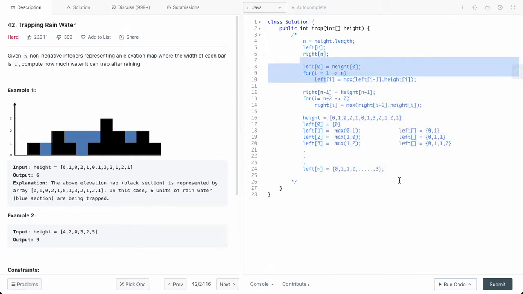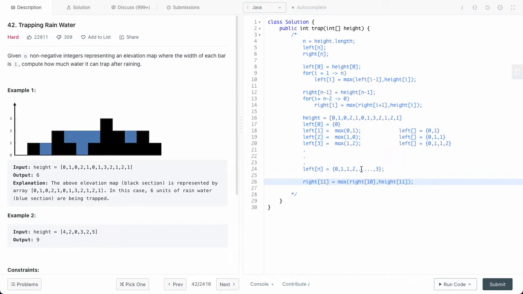Similar is the working of the right array, in which we first store at right n minus 1, where n is 12, so right 11 equals height 11, and then right 10 equals the max between right 11 and height 10, and so on.